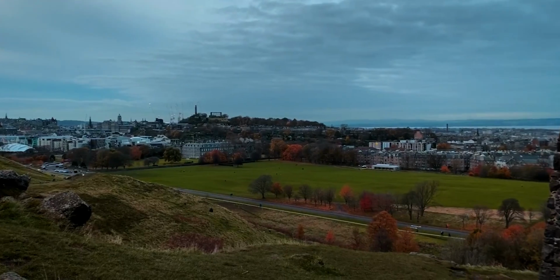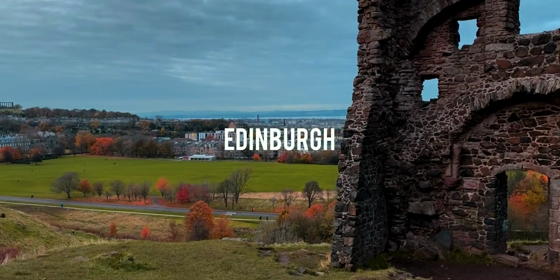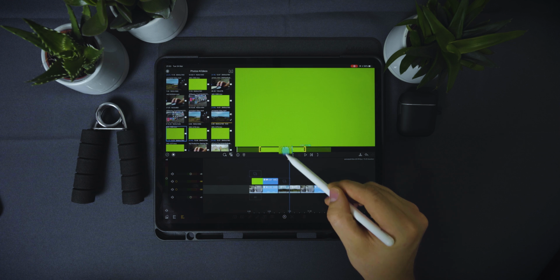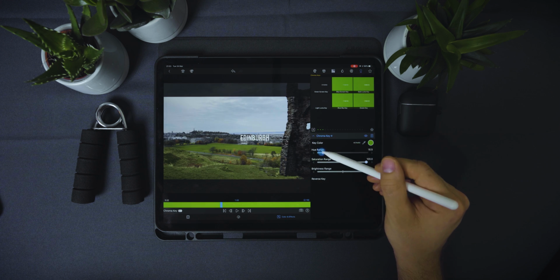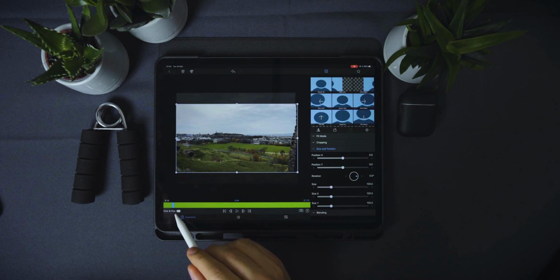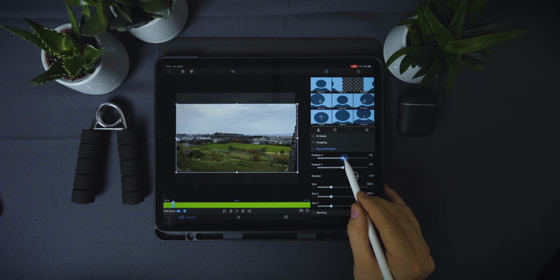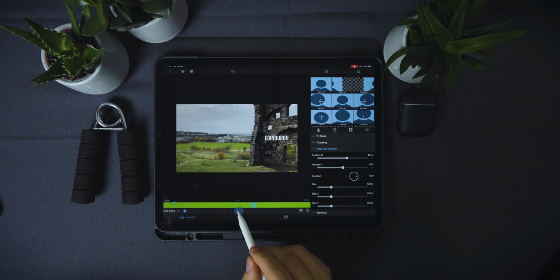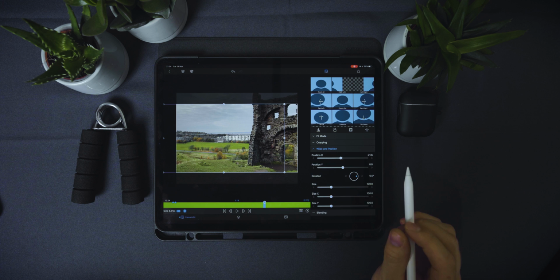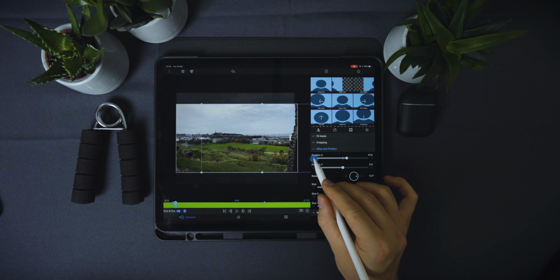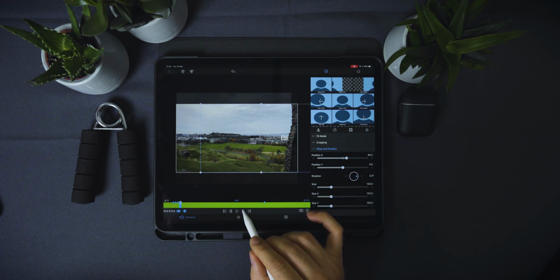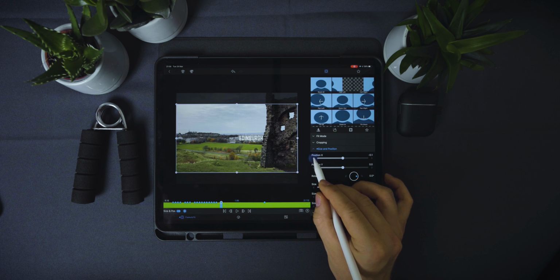Now for our second example, we're going to make the text appear as if it's coming from behind an object on a moving clip. To do this, we'll repeat everything from the first example, but when it comes to the reveal, we will need to take advantage of the keyframe tool. You'll need to go one frame at a time and adjust the position each time to track the pan or movement of the camera. The steadier the pan and the straighter the edge of the object, the easier it will be.